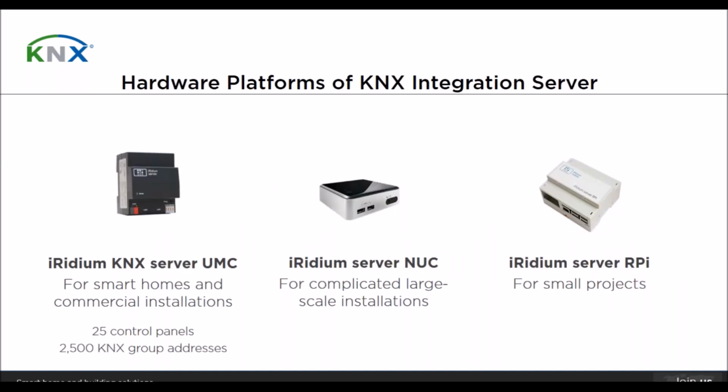Now let's talk about KNX Integration Server. It's a solution to integrate different protocols together with KNX. It allows you to make custom tailored visualization, custom tailored design of control interfaces, and you can set up any logic. Here you can see three types of hardware platforms which go with KNX Integration Server, and you are able to choose which one to use depending on the size of your project. We will focus on the hardware platform called iRidium KNX Server UMC, because it has a KNX TP1 interface on board for direct connection with the KNX bus.